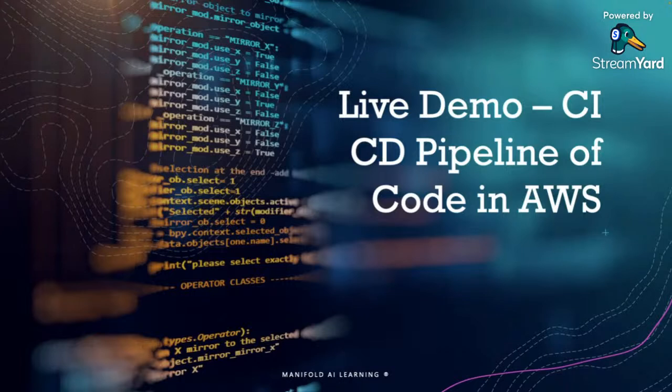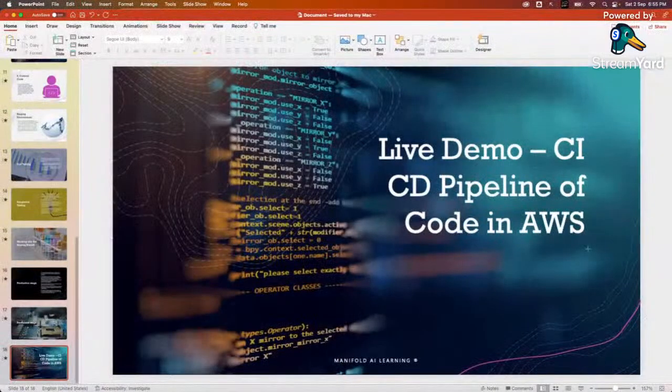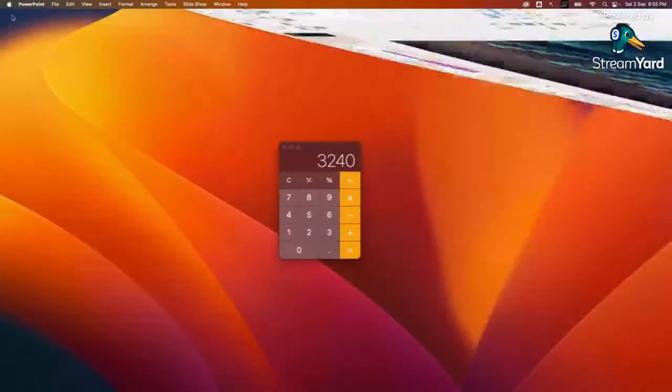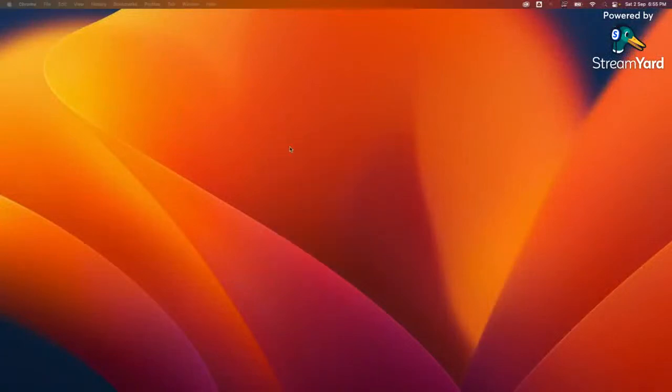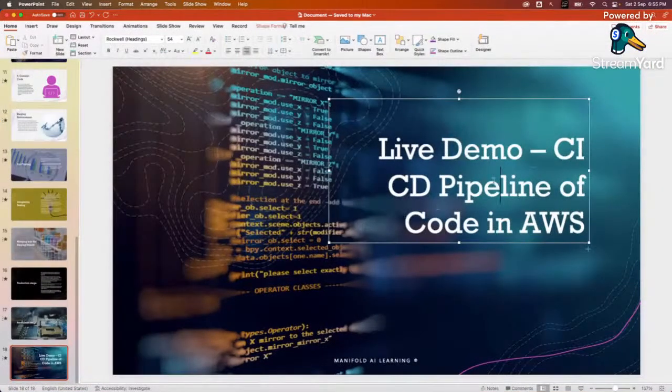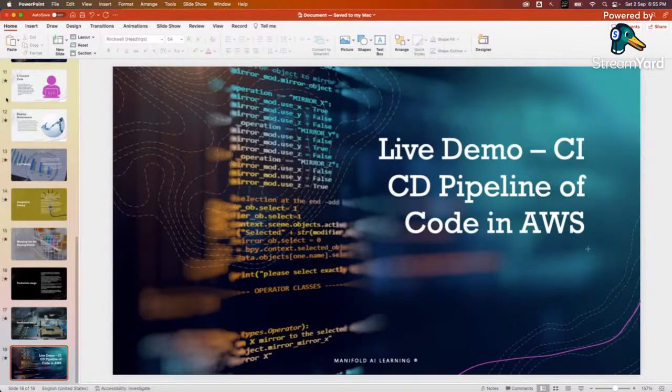All right. So this was a quick overview of the things you can expect when we talk about MLOps and the various stages and practices that we follow. Now that you are aware of the basics of MLOps, as part of our next agenda, we'll take a look into the creation of a CI/CD pipeline of the code in AWS. This is one of the most requested topics in the Q&A section of our course.